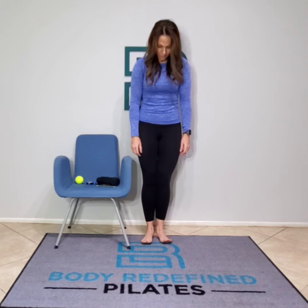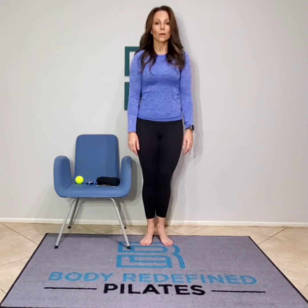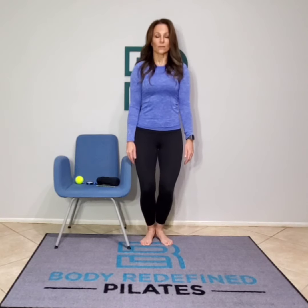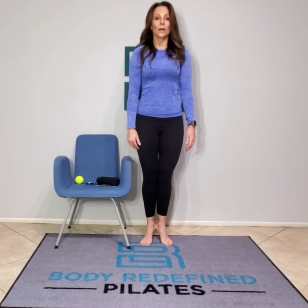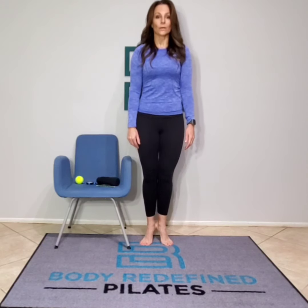We're going to stand heels together, toes apart in our Pilates stance. You're going to roll up onto your tippy toes, arms nice and relaxed at your sides, bend the knees, roll the ankles down, pressing the heels into the floor, and roll back up. And again, keep the body in one straight line as you roll up onto your tippy toes. Bend the knees, press the heels down into the floor, roll back up. One more. Up on your tippy toes, bend the knees, press the heels down, roll back up.